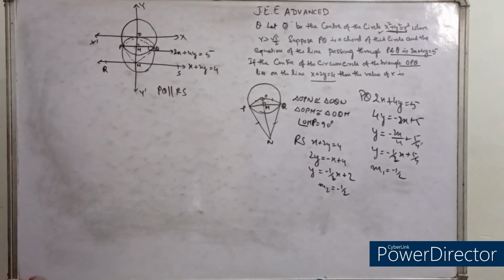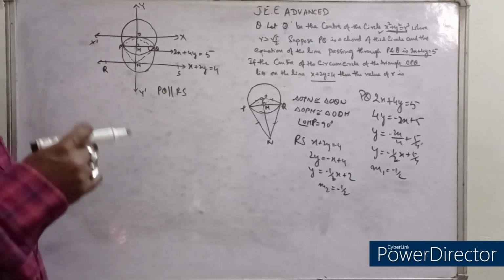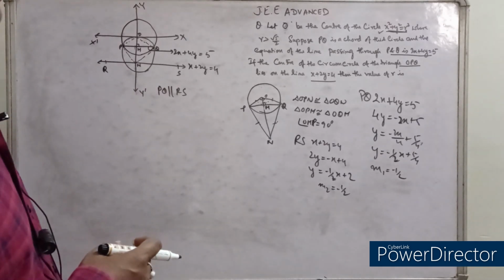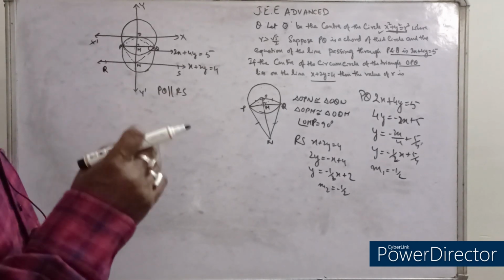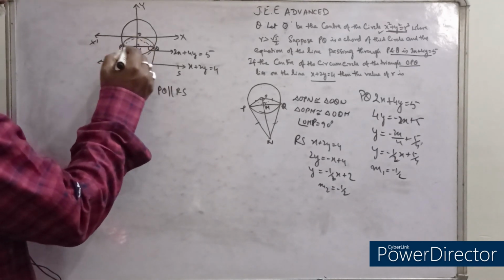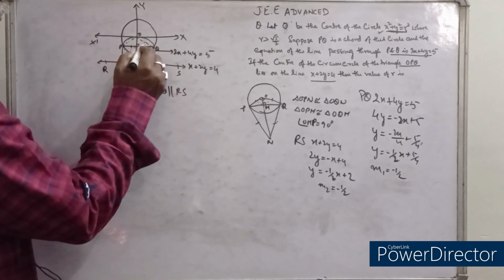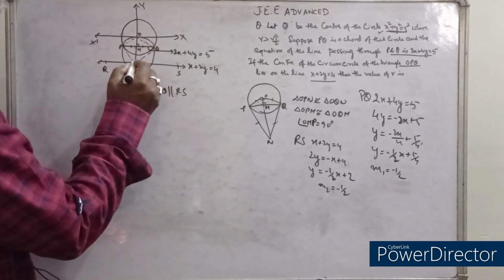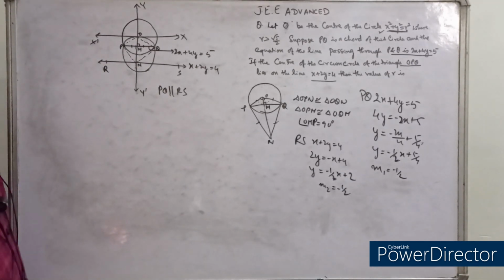This is a question which is in CBSE class 10. There is a question in your exercise you might have read in class 10, that if a line passes through the center of a chord of a circle, it passes through the center of the circle. So for this circle, this is a chord, and this line is perpendicular to this chord. Since this is perpendicular to this chord and at the same time bisects the chord, this line must pass through the center of this circle. So we have taken N as the center of this circle. This is the reason I have taken N as the center of the circle.